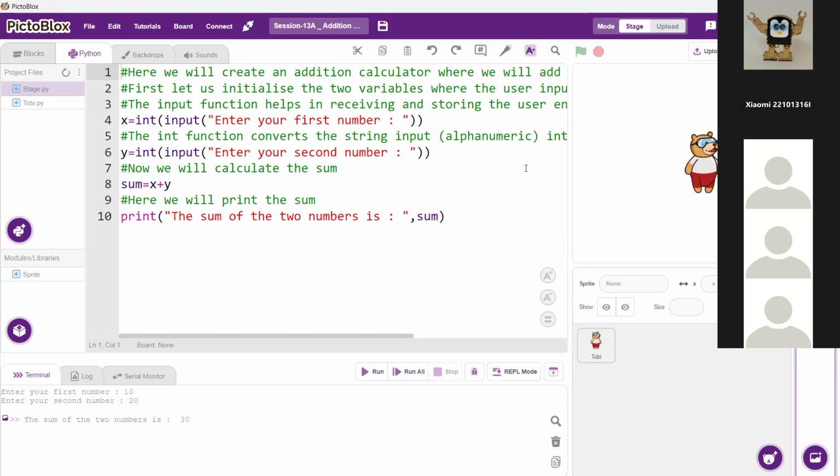Is the screen visible to you all? Hello? Yes. So this is the first addition bot program. Were you facing any difficulties in this program?